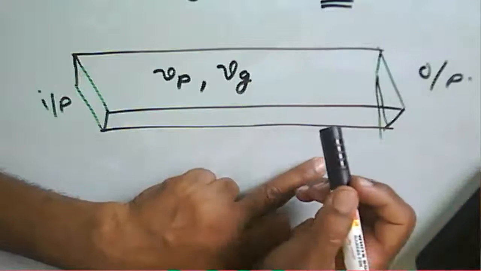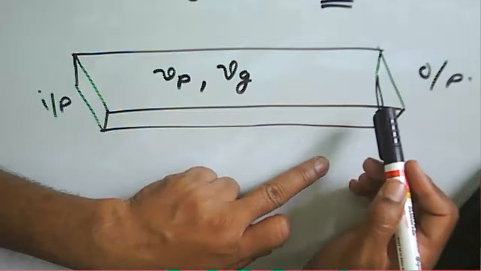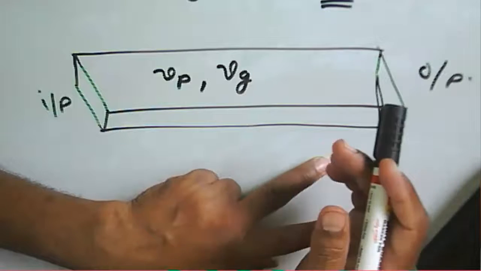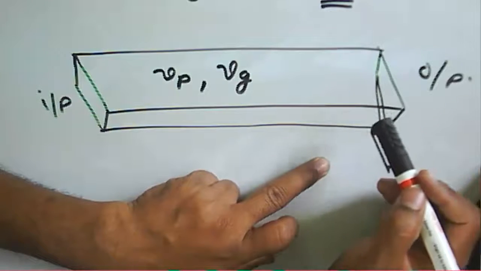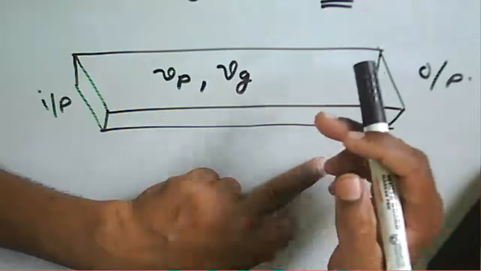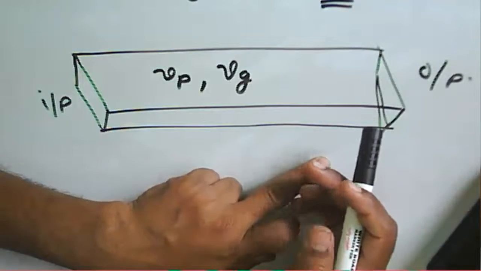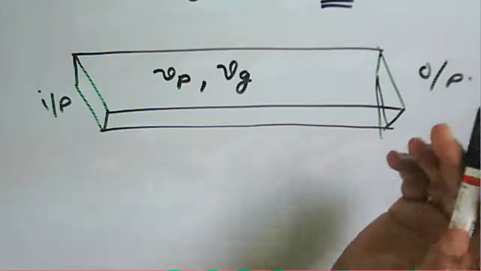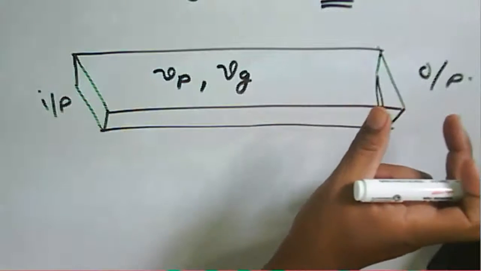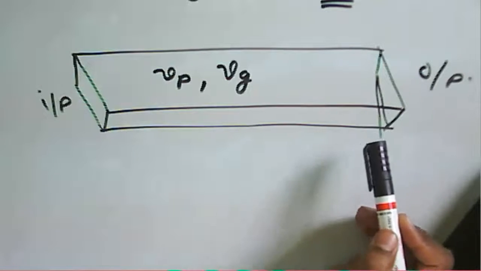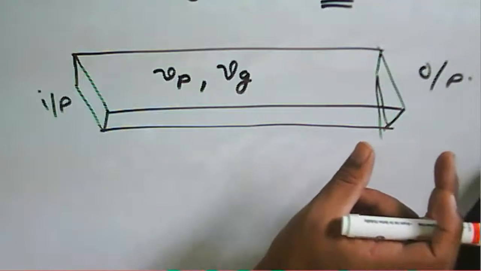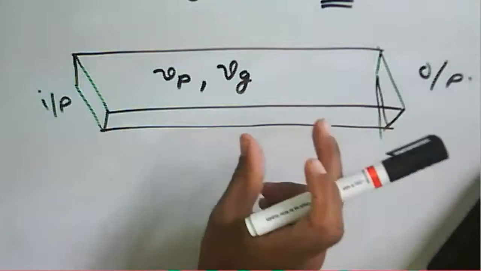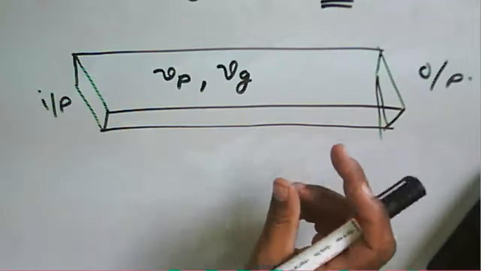Because those components reach at different instants of time, this particular signal exhibits what? A differential propagation delay. It means that if you consider the original signal we are supposed to be transmitting, when we reach the load end, because of the differential propagation delay, the original signal could not be reconstructed. There is a distortion of whatever signal we are transmitting here. That particular distortion occurring at the load end is called waveguide dispersion.